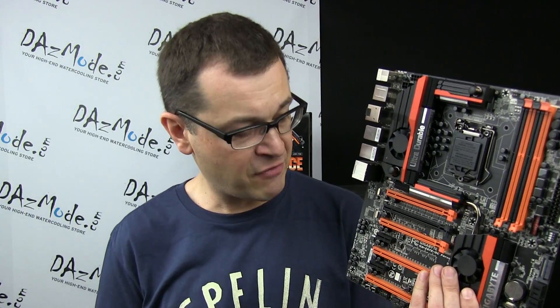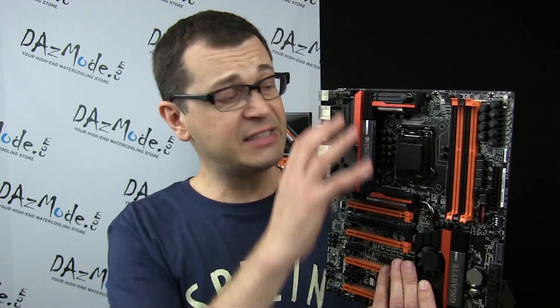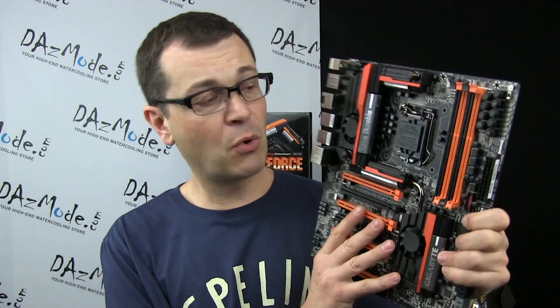This is one generation over what I have right now. The first thing I really notice is that miniaturization is happening with electronics — all components have shrunk quite a bit from my X58 board. We're talking about everything from capacitors to OC buttons, all much smaller, neater, and looking more high-tech. I really like the look of the motherboard. The heatsinks are also beautifully done in orange — it's actually anodized aluminum, and the color is really fantastic. It will be a shame to remove those heatsinks, and I'll tell you why in a second.